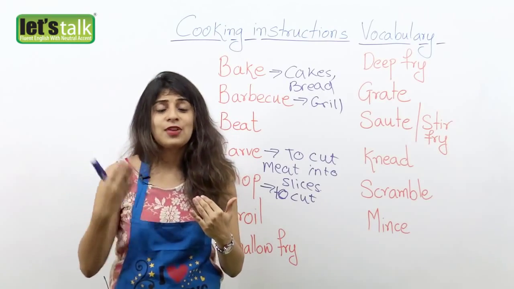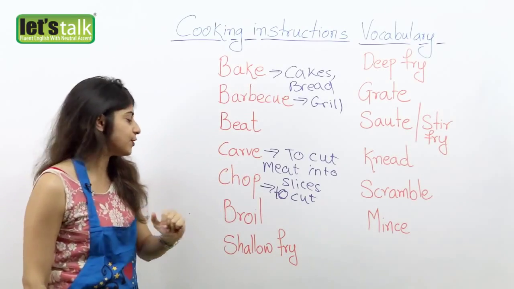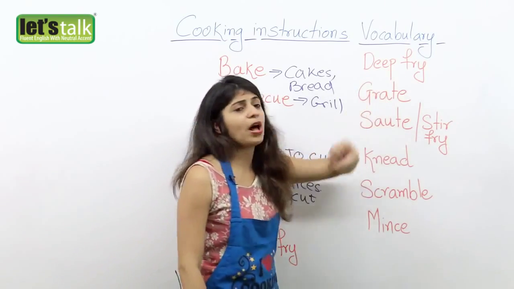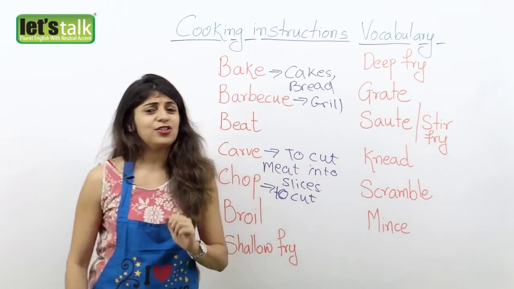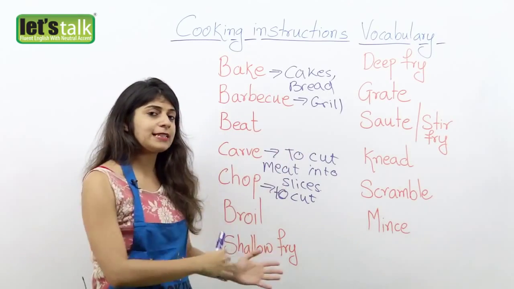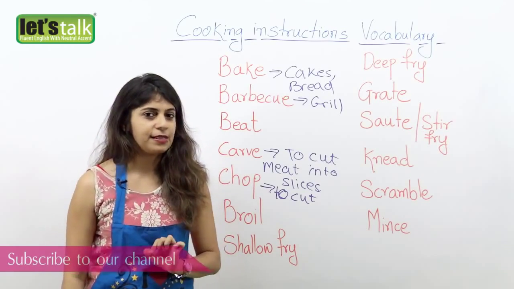Then another one here is shallow fry. When I started learning to cook, I used to really get confused between these two words. One is shallow fry and another one is deep fry. I just didn't know what exactly they meant. Well, of course, both cooking techniques are oil-based, but I will tell you what's the difference.